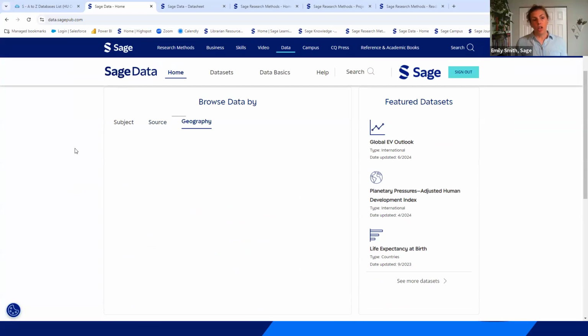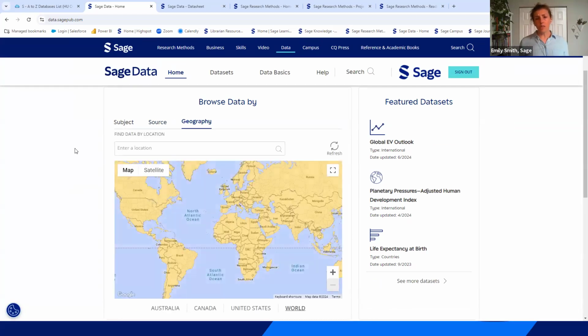And then you'll also see a geography browse option. This will let you see what type of data is available for a particular location. You have the map feature here. You can hover over any of these countries to get more information about how many data sets are available from that location. Then you can click in to get right to data from that country. But you can also search and get to data more granularly, at a more specific level. You can search for data by zip code, by state, by county, by city, by province, and so on. So you can always search to see what kind of data is available for a particular location.